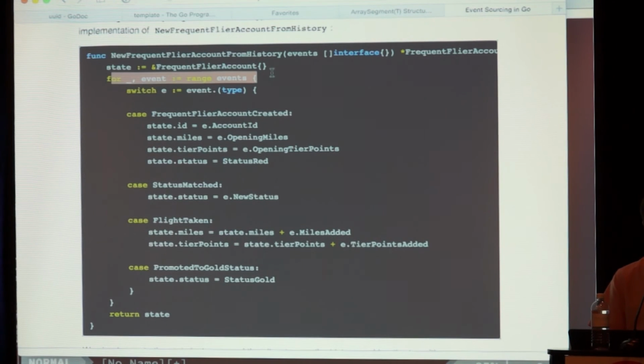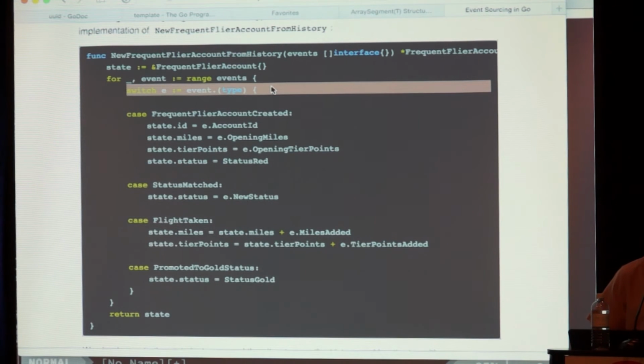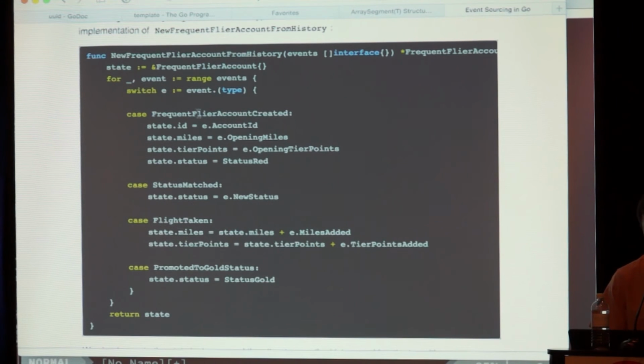So what we're doing here is saying we're going to go over every event that we've got in our history, so in our event source history, and we're going to look at the type. So we're going to do a switch, so a pattern match. It's not really a pattern match, except on the type. It's kind of a poor pattern match, but it's a slightly better switch than C# has for the most part. And we're going to go through and look for the individual cases to match.